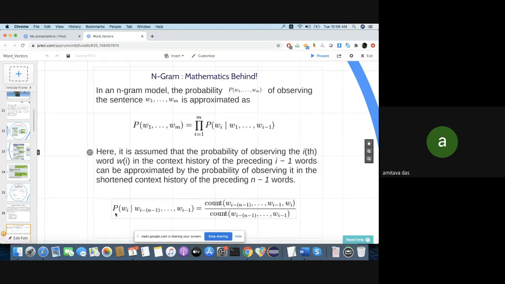Now if we write down a formulation using standard conditional probability, we have to write it this way: how many times the whole sequence from word 1 to word i occurred, a count, divided by how many times the sequence word 1 to word i minus 1 occurred. So how can we get this count? Let's say we download the whole web one day. It's a huge corpus obviously, but we count how many times this occurs versus this occurs, get the probability, and formulate our language model.